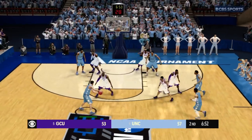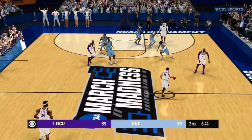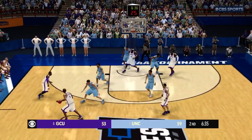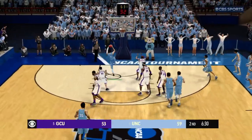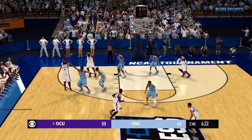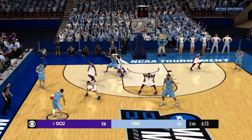So now Davis. 57-53, goes inside, and that's another 2. Get your hand up, Vlad. This team doesn't want to win. These are all seniors on the floor as well. None of them will be back. Oh, and Heimlich turns it over. Not like this. Inside, a dunk from Jay Davis. Back to 8. Heimlich for 3. Bang! 61-56.